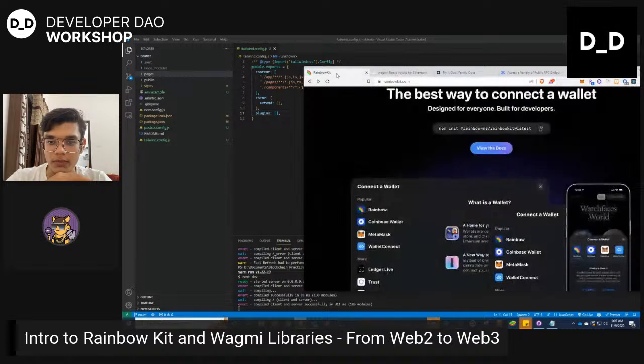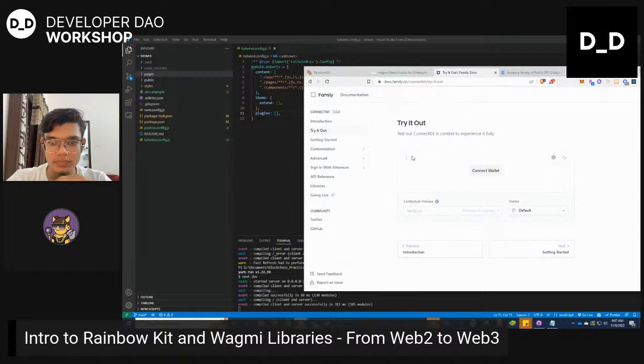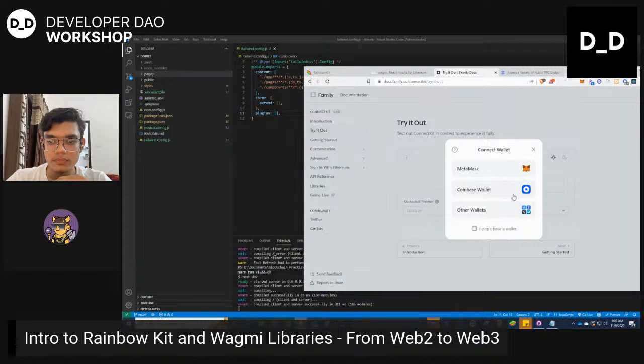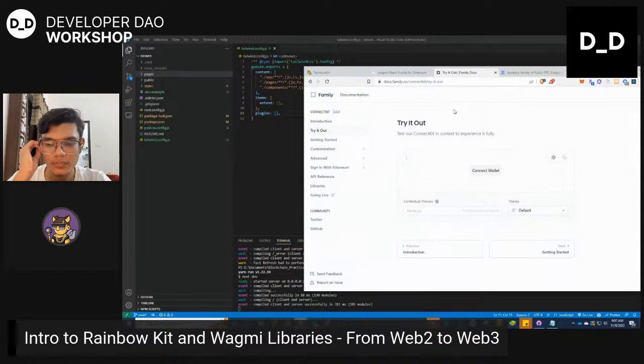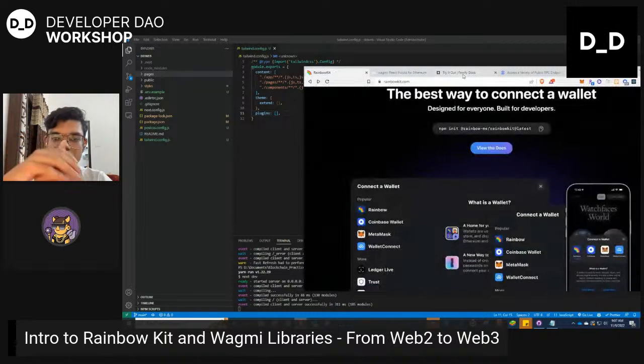And then I also want to say you're not limited to Rainbow Kit. What we're learning here today can also be applied to something called Family, which is the exact same thing, like Connect Wallet. It's a little bit cleaner. Sometimes some people have been moving over there. It's a fairly new wallet system. So Rainbow Kit and Family are interchangeable. So if you have questions or you just don't like Rainbow Kit wallet, you can totally use the same.